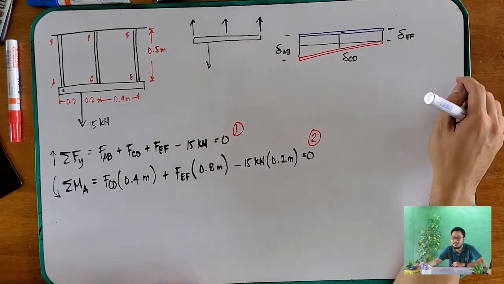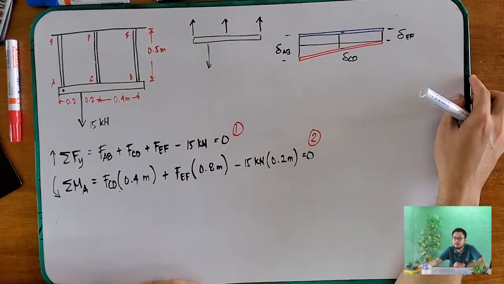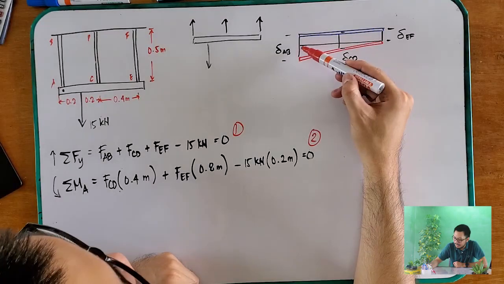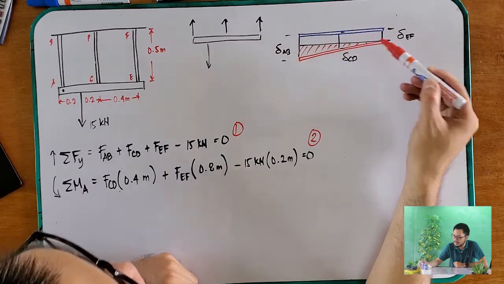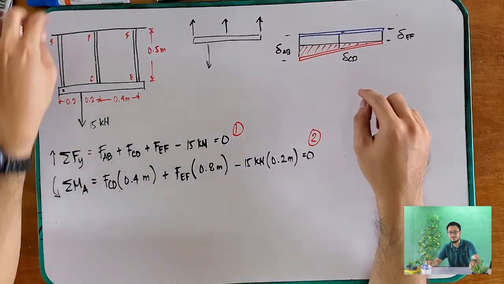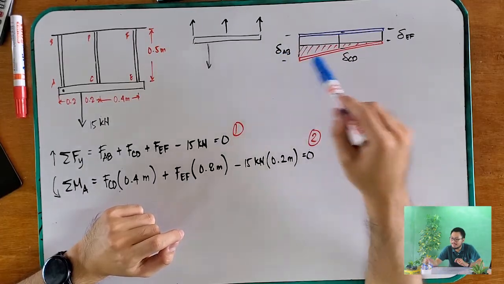So how are these 3 deltas related with each other? They are related with this triangle right here. Because we have learned that this one lies on the same slope. So all of these 3 deltas here are related with the same slope. Okay. So, okay, ato mag-focus sa nga triangle.